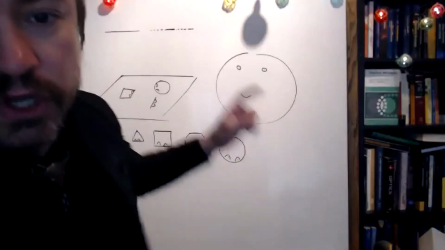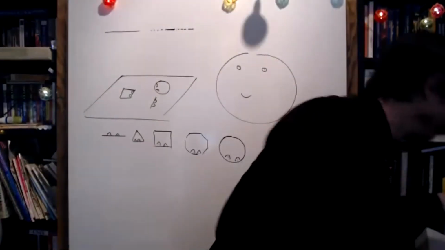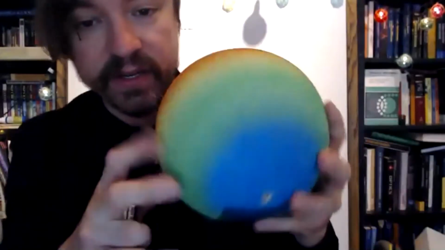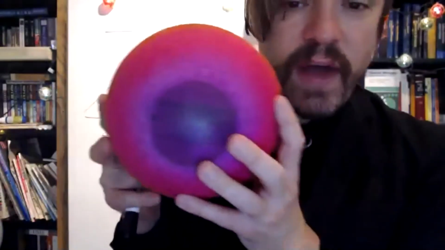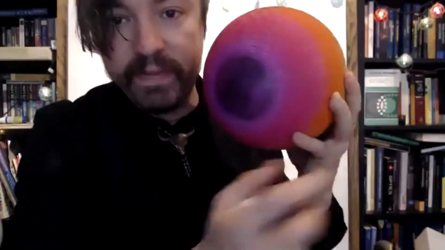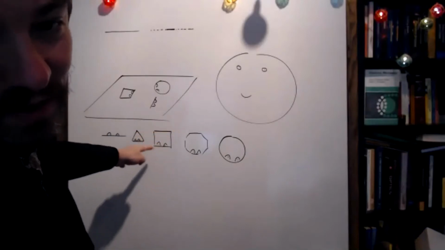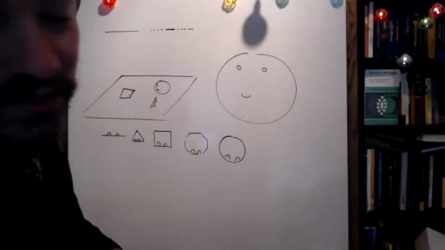That's an important concept. You always see one less dimension than you live in. And that's true for you guys as well as it is for the square. Take rainbow ball for a second. Rainbow ball has different colors and different sides. But even though rainbow ball is 3D, you guys only see a disk. You see a 2-dimensional projection of rainbow ball. For instance, you can see the pink side, but you cannot see the blue side simultaneously, right? A 4-dimensional being perhaps could. A 4-dimensional being would be able to see all sides of this at the same time, in the same way that we can see all sides of a square because we live in one more dimension.